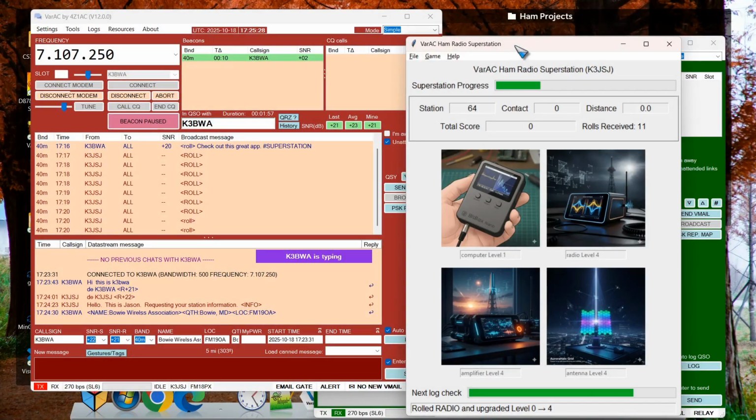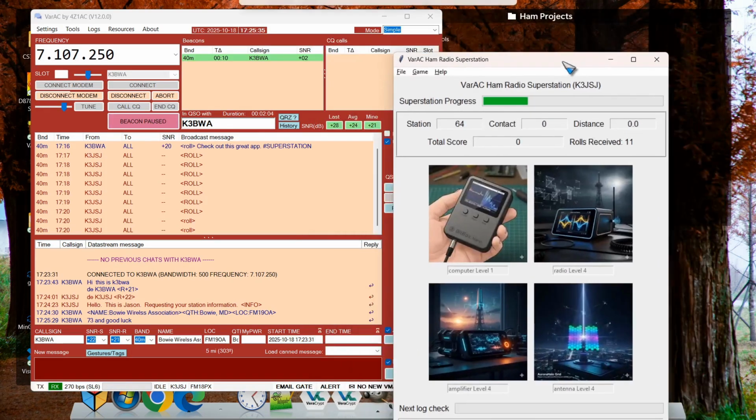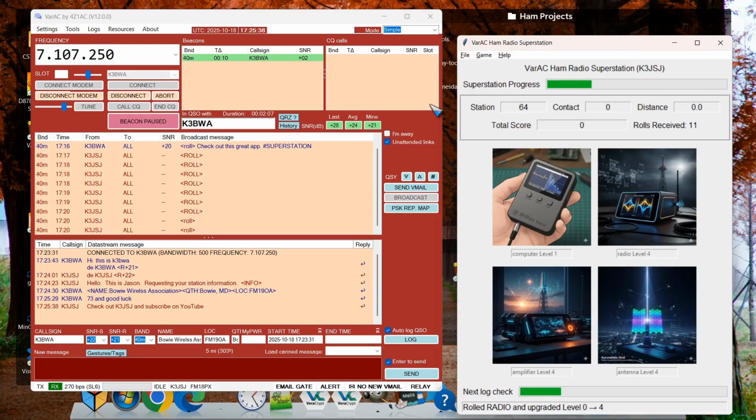All right, so I've talked about the roles dynamic. And what I want to do now is go ahead and disconnect and show you what happens once you finish the QSO. So I have my auto log checked because I want to make sure I get credit for this. Alternatively, if you don't have this checked, you can check the log button, and I'll go ahead and disconnect. Now on Superstation, there's a timer that, once it reaches full, is going to check to see if there's a new log.